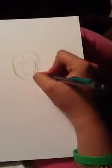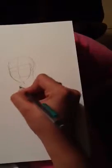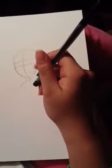Okay, so neck, shoulders. The closer one is always a bit wider than the farther one. I think this is going to be a guy. And remember, the guidelines are just there to estimate. They're not there to permanently say that's where it's going to go. They're just there to help. So, should I make it a girl or a guy? Guy. Okay, so it's going to be a guy.